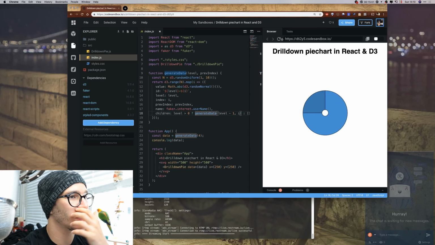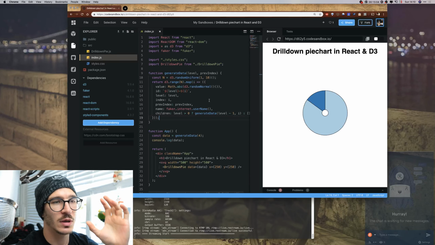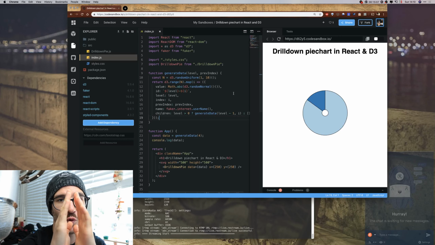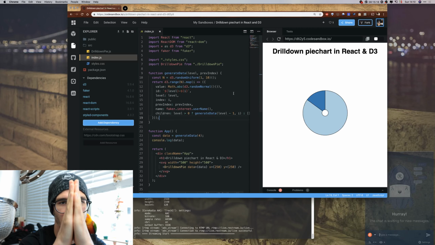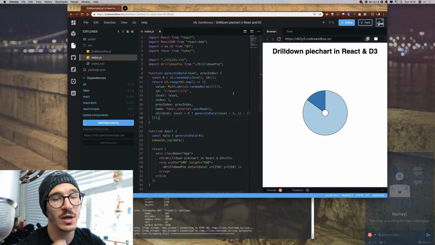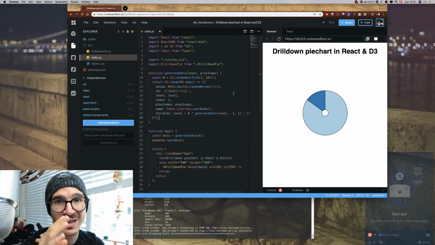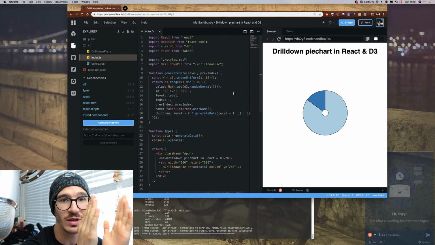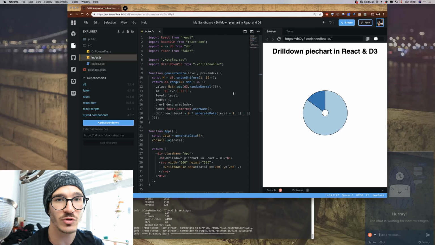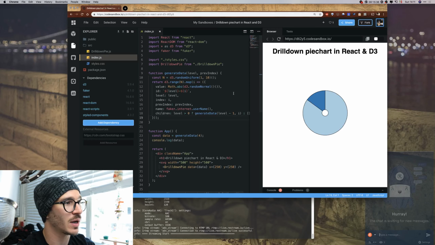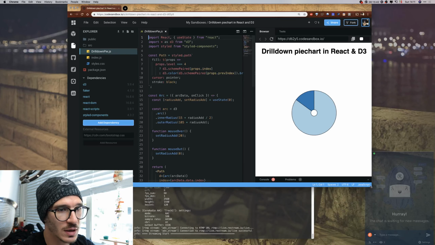So first thing I'm gonna do, the way I want to make the transitions work is for the pie chart to kind of come out of a single slice. So the pie chart will always start as a line and expand into a full pie chart. What I can do there is make this work at every level, and start with a minimum and a maximum angle, so that I know where to start the transition and then go from there. And we're going to use the hybrid animation approach that I teach in my React for Data Visualization to make this work. So let's see how we can do that.